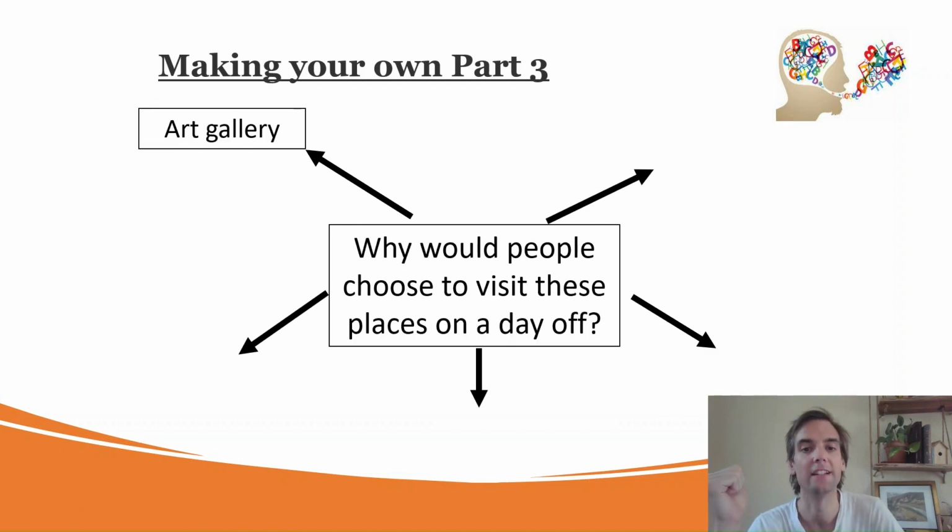Another one that I've made: why would people choose to visit these places on a day off? Here we need to be a bit careful because we don't just want to say beach, park, museum. That's getting a bit B1. I think we need to try and be a bit more advanced. So I've gone with art gallery because that's a posh, fancy, cultural thing. So try and keep the level up.